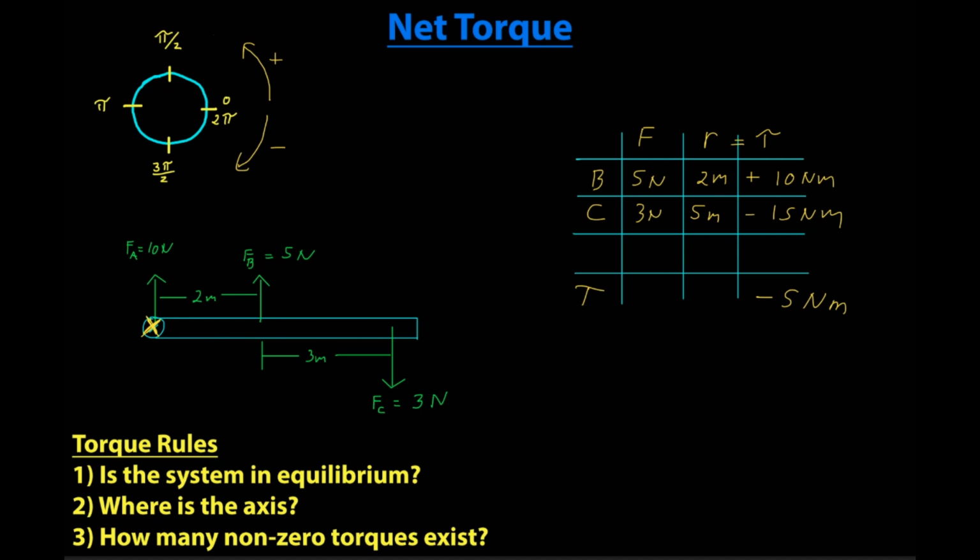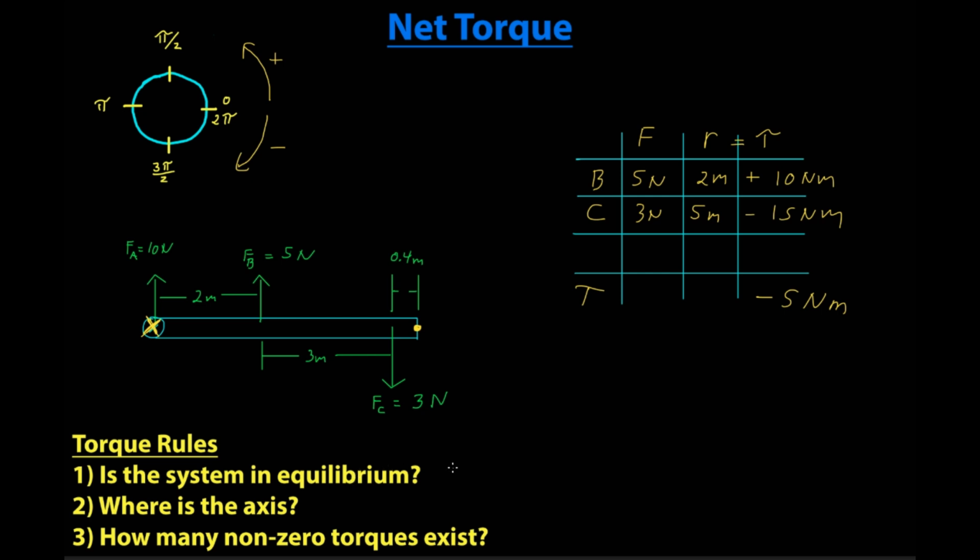Now, I'm going to add one more thing. Let's say someone grabs the end of this door, and I'm going to add a little extra distance, another 0.4 meters. There is a force on this door at the very end. My question is, how much force would it take and in what direction to keep that door from moving at all, to stop it from rotating? Now I've changed the question. And since I've changed the question, I'm going to ask these 3 rules questions again.